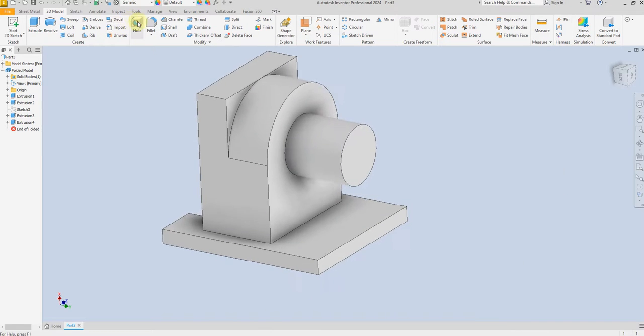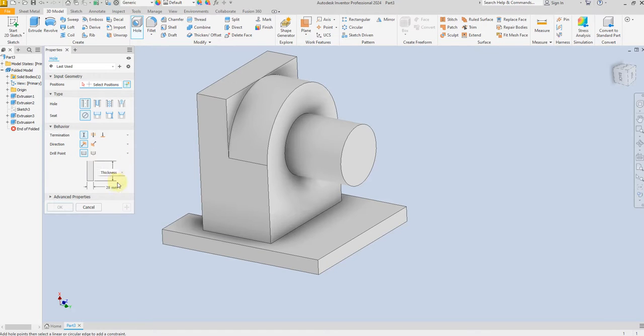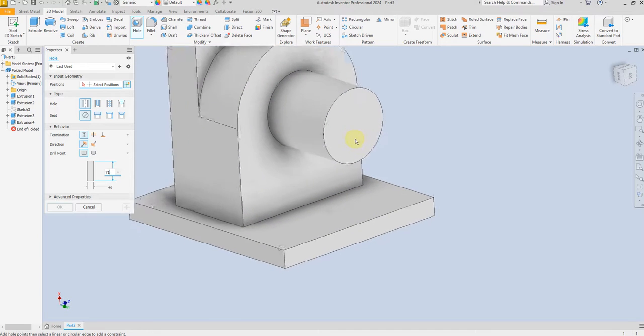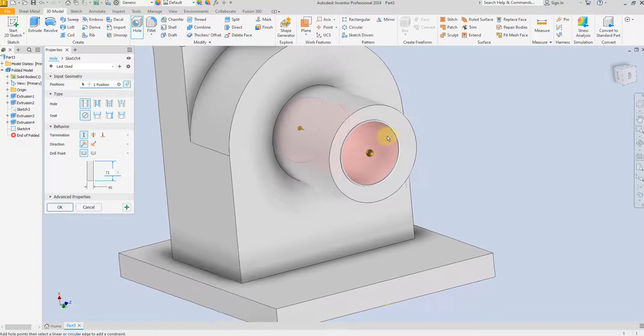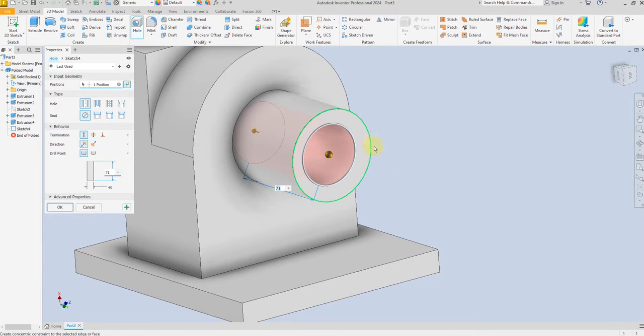So let's select the hole command, give a dimension 40 millimeter and the depth 71 millimeter. Now select this surface, and here the more important thing is to select this one in order for the hole to be created on the center of this cylinder.